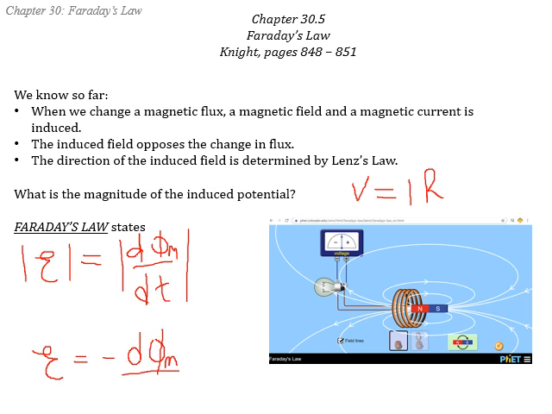And if you want to know how you can get an induced potential, well, we know we have to change the flux. How can we change the flux? Flux is equal to B dot A, or the integral of B dot dA. So you could get a change in flux by changing the magnetic field, changing the area, or changing the relative orientation. And this might be something you can try now with that PhET simulation. As you do any of those things, what do you get for your induced potential?